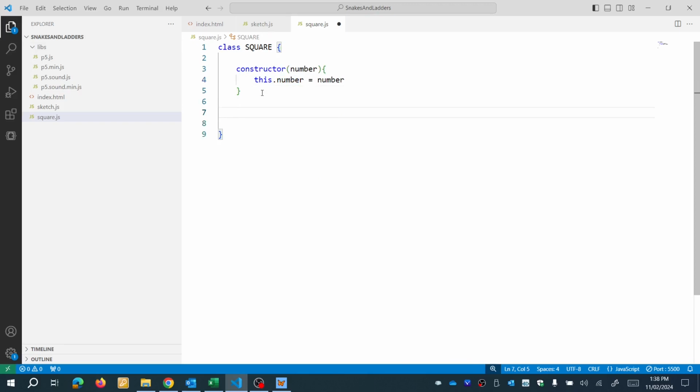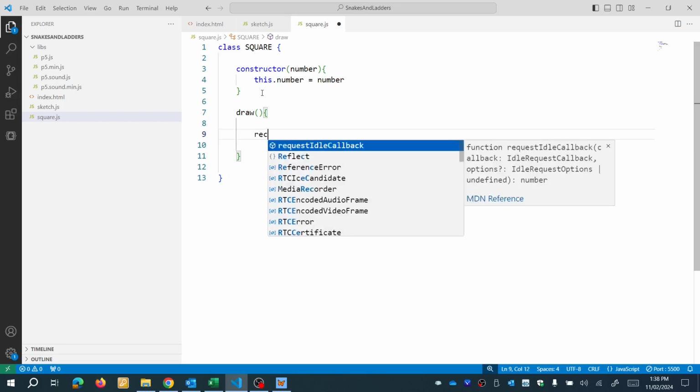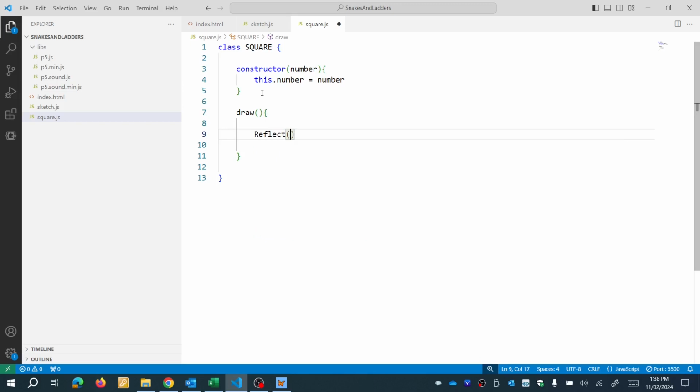What else is the square going to need to do? Well, I'm just going to make it draw itself. So it's going to have a method that draws itself. Now, how do I draw a rectangle? Well, I'm using P5.js, so the way I do a rectangle is I type rect. Now, when you use the rect function, you need to put in 4 pieces of information.